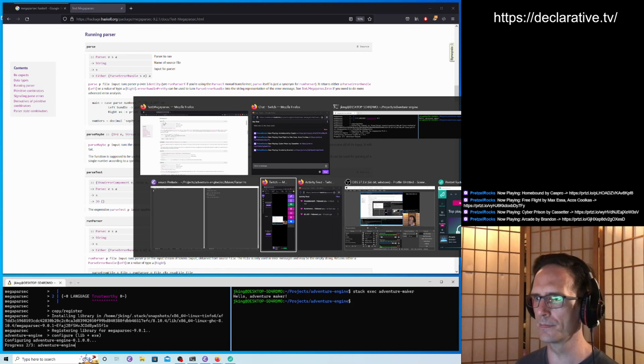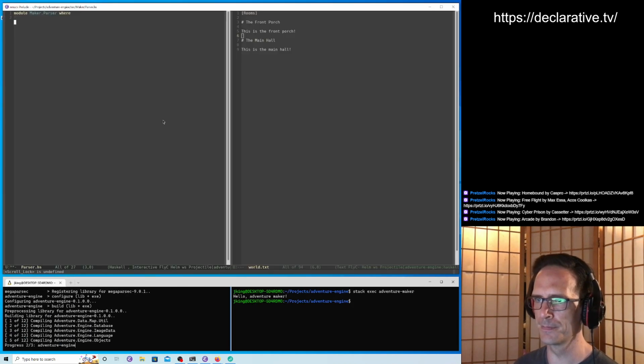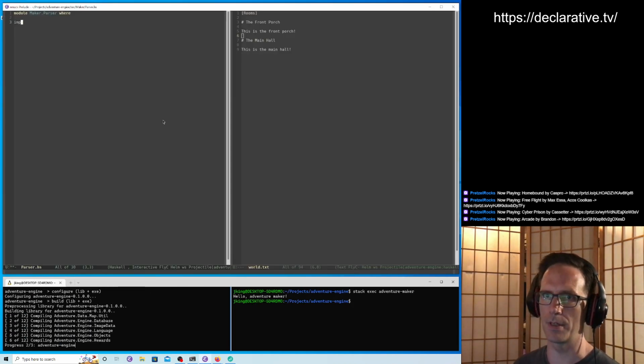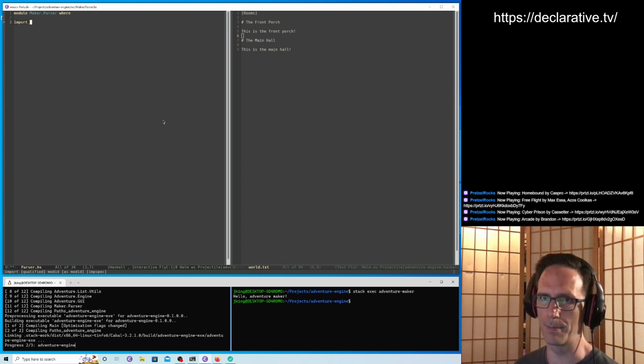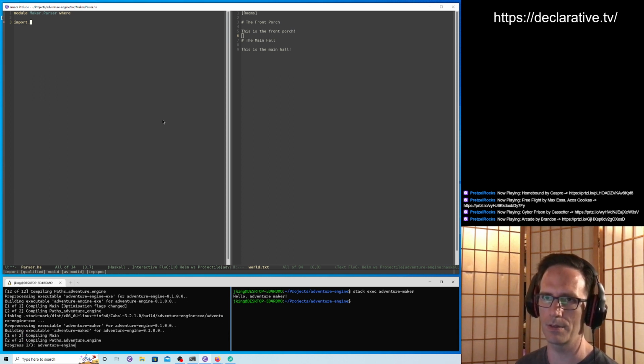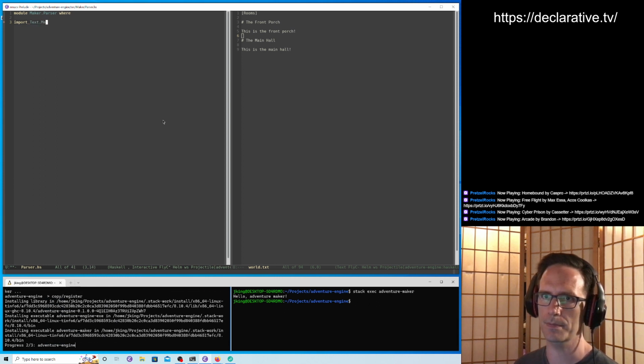Cool. That's pretty much it. A lot of these libraries are going to be fairly familiar. Once you've worked with one parser combinator library, they'll have differences, and they can bite you, but they have a lot of similarities too.